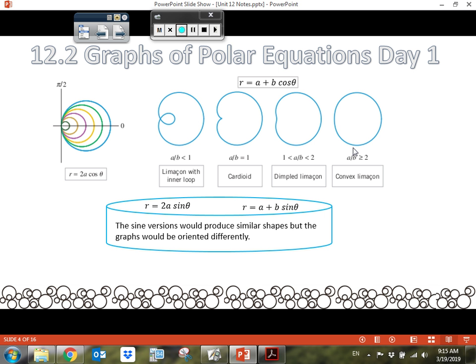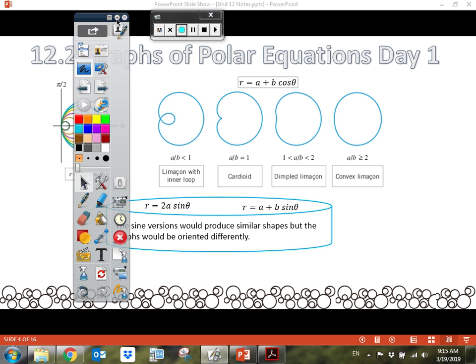Is that last one asymmetrical? They're still symmetrical, but it depends on what it's symmetrical about. This one would be symmetrical about the pole here, but it's kind of elongated. Yes, I see what you're saying. It's a little fatter right here, and it's a little shallower right there. Okay. So these are the kinds that we're going to look at today. Are there any questions about those? Any other questions? Okay, let's go to our examples on the next page.